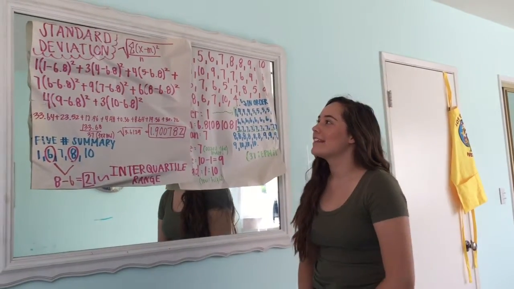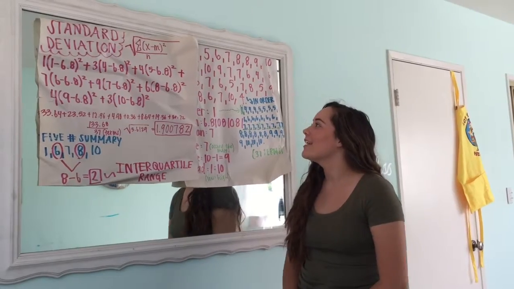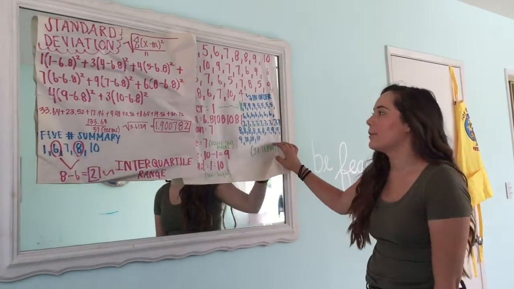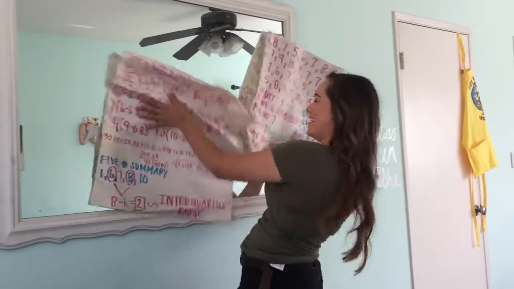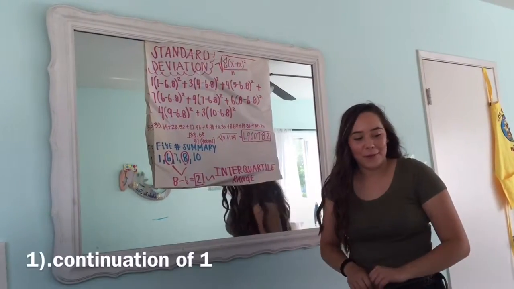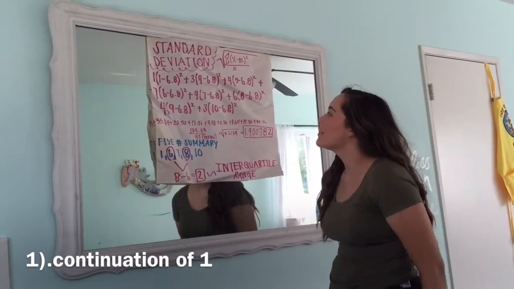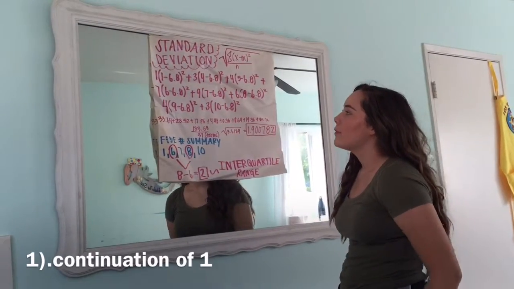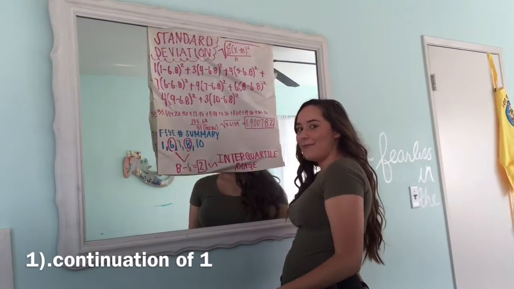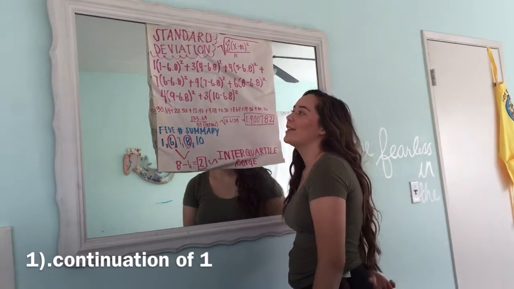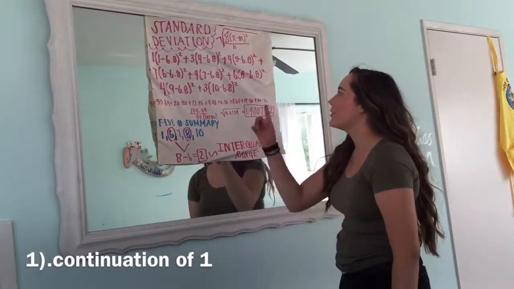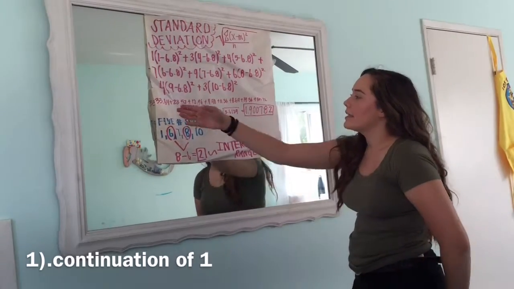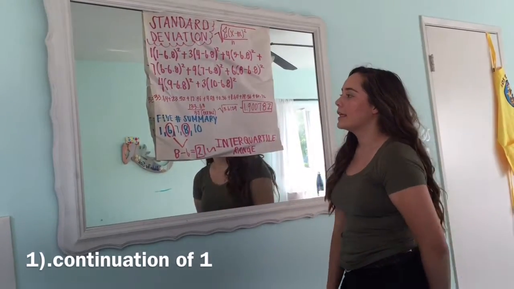The next problem is the same, it's continued on to standard deviation, and for this one, we use the same exact numbers that we put in order for this problem, but we use this formula. We put the numbers in order, and then we are using those numbers to put in this equation. So you have to put how many of the numbers there are in front. So if there was 1, we put 1 parentheses 1 minus the mean, and we kept doing that for each number. And then we got these answers after we distributed and put it into our calculator.